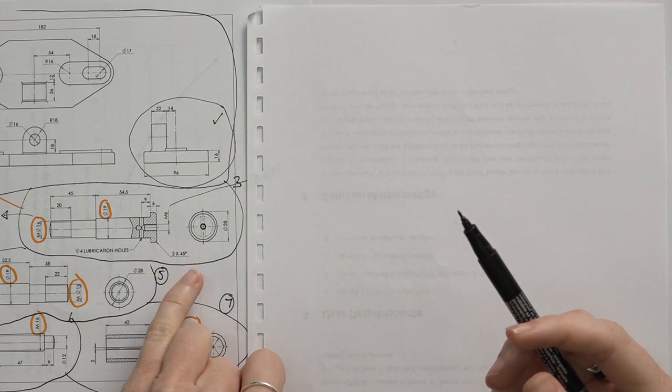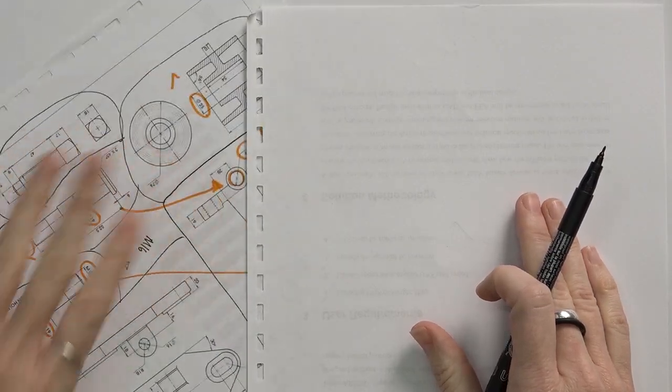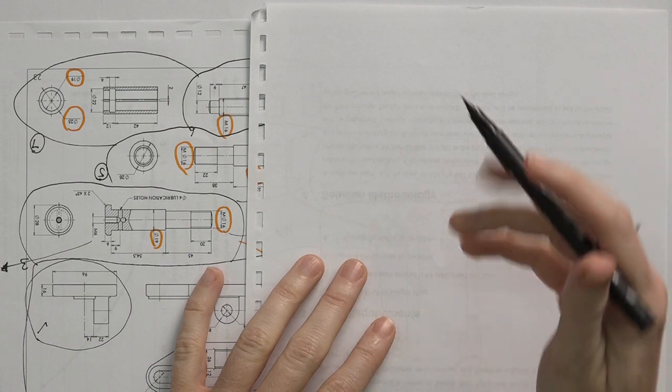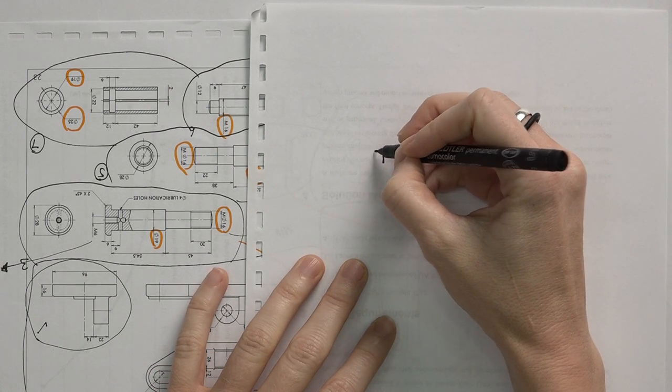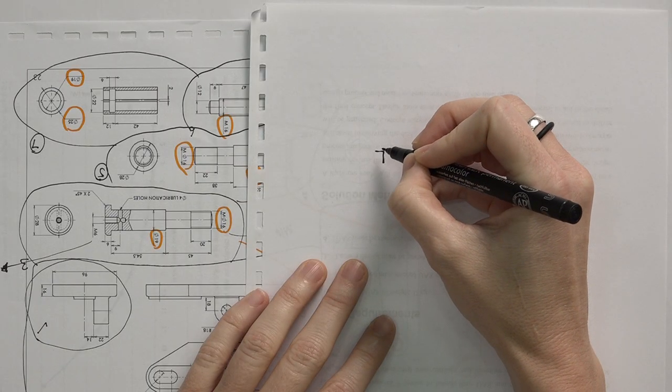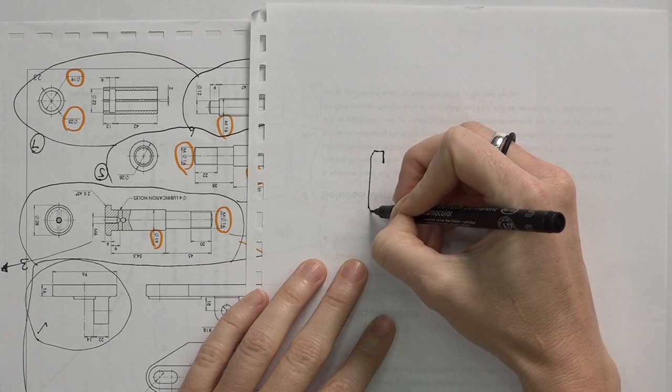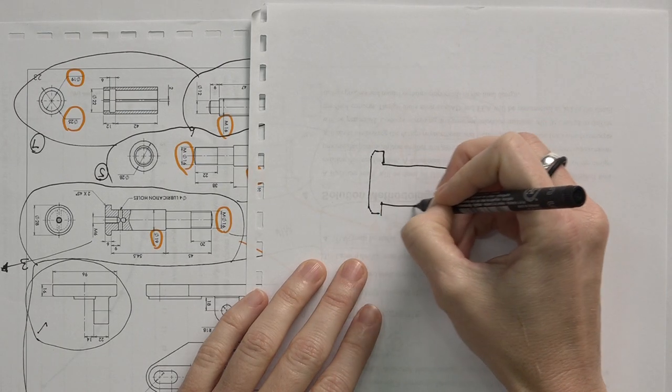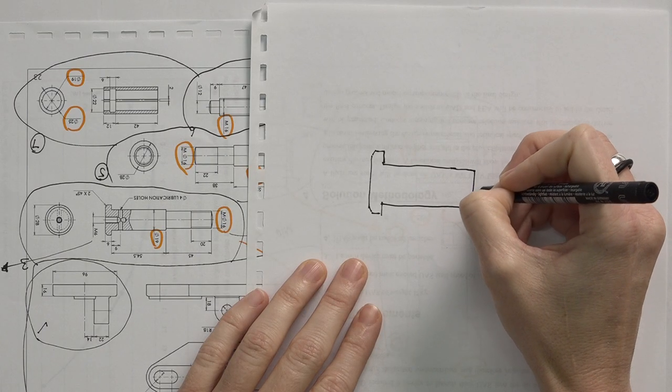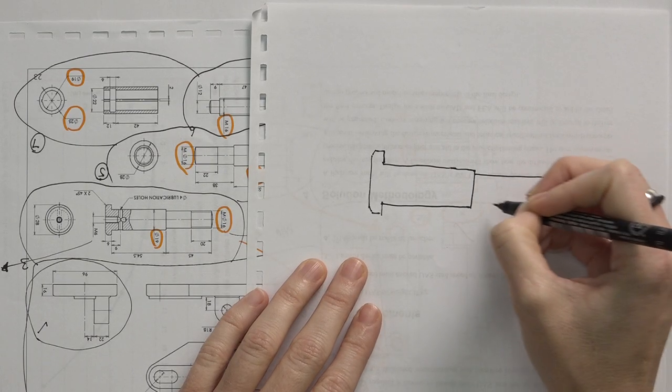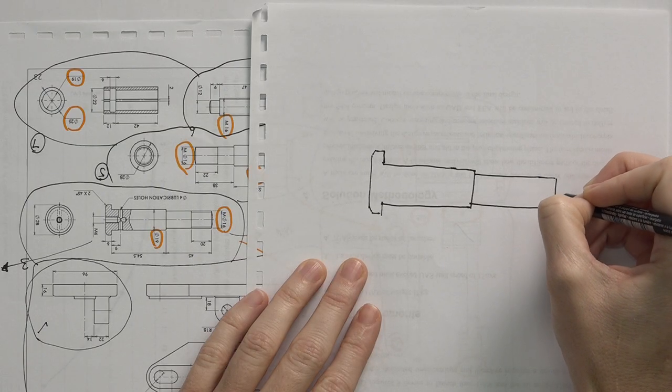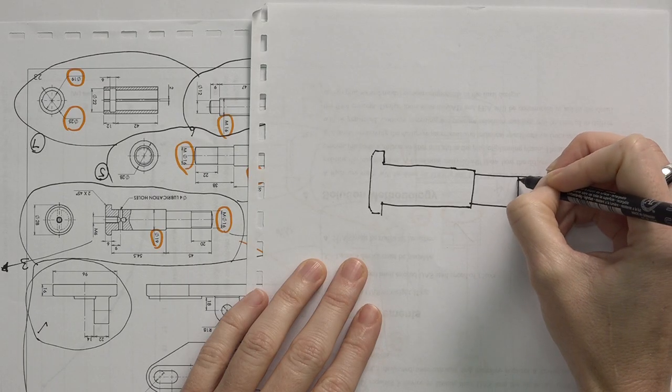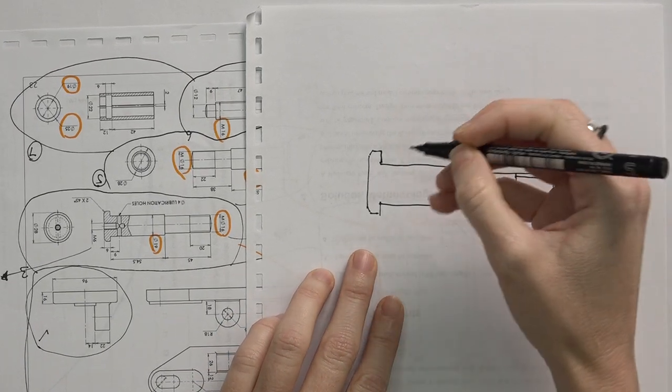Let's start by saying we're going to start by drawing the pin, because now we've identified how the pin will need to be drawn. What we do is we draw the pin exactly as it looks on the screen. But now remember, we're turning this around. So even if it helps you, you can turn your page around, and that might help you to make sure that you draw this correctly. So we start by drawing the pin exactly the way that we see it on the drawing, with all the detail that we have. Making sure I have all the information that I need, and I'm drawing proportionally correct. So all the threading detail. You can always erase later as we add on components.